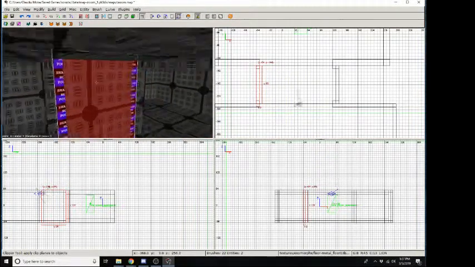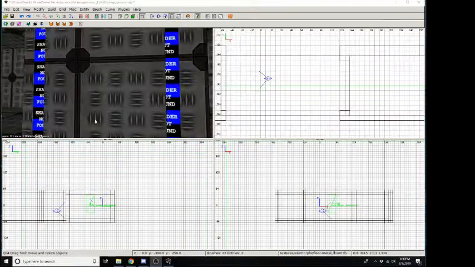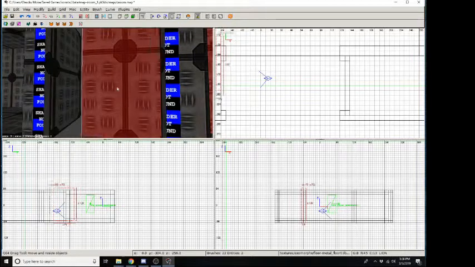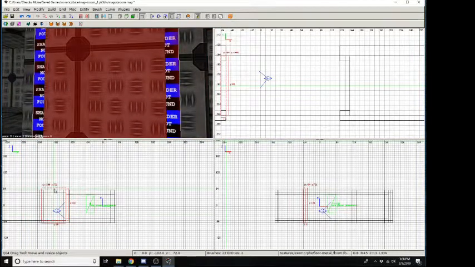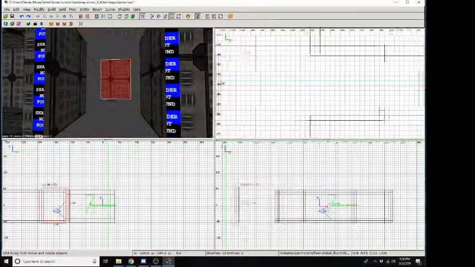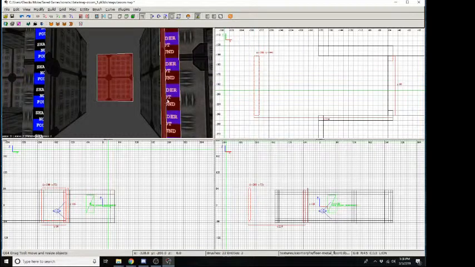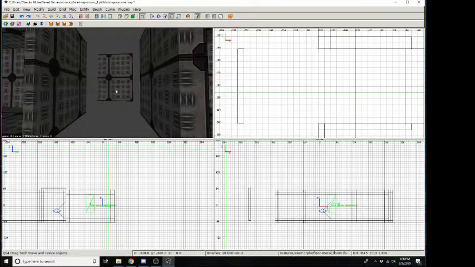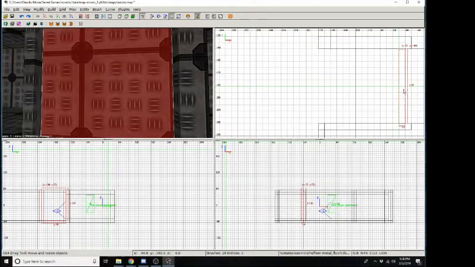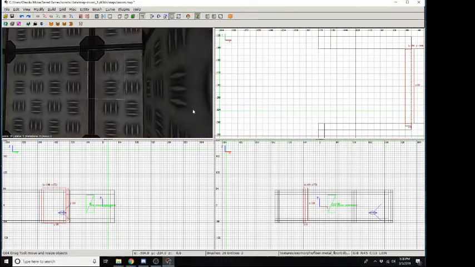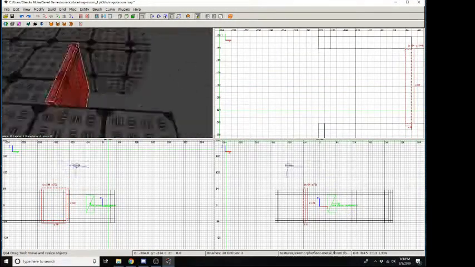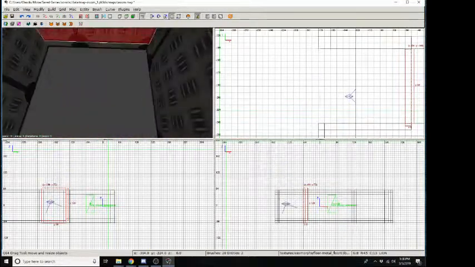But anyway, that's just a quick thing we can fix by moving this wall out of the way for a second. So get out of the way, wall. We're just going to select these two outliers. They're left over. That's fine. And then move the wall back in position. Excellent. That's all good.